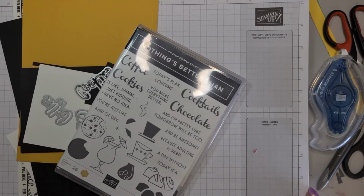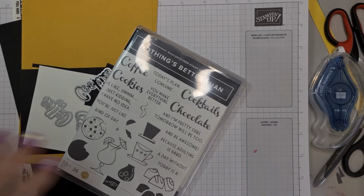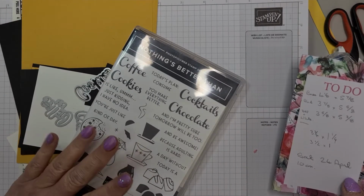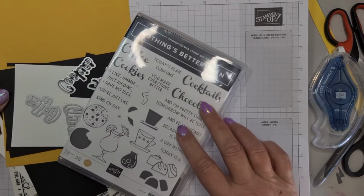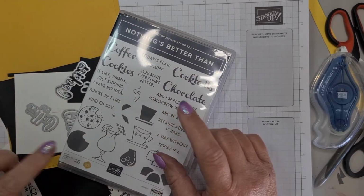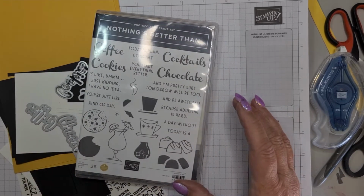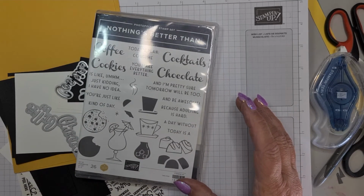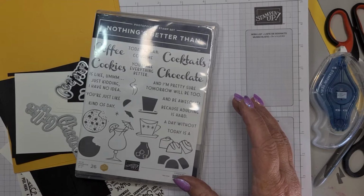Now, we're in March sometime and I'm trying to get prepared. So this will actually go live Saturday the 24th of April in the afternoon. The blog hop goes live in the morning and then in the afternoon my video will go up. It's a bit weird. I'm so far in advance because I actually have a hospital operation coming up, so I won't be crafting for a while. So I'm trying to get ahead of myself. So just bear with me one moment.